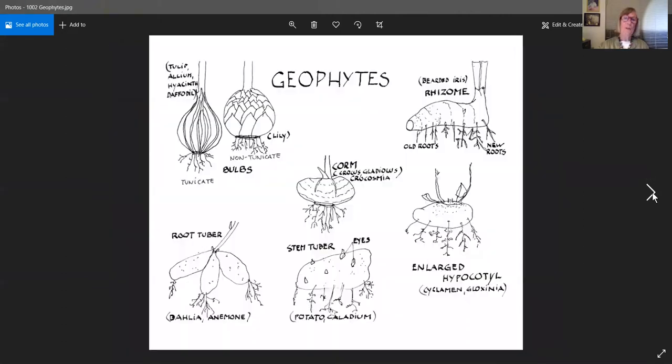And what we call bulbs is only one part of a whole group of plants that are called geophytes. That comes from geo, the earth, and phytes, plants from Greek. And so you see that they look all different. This is what we call a bulb, and this is a similar one for lilies, and this is one for crocus that is called a corm. You don't have to remember that, but this is from irises, this funny looking thing. And dahlias look like this, and there's a stem tuber, like the potato, that has all these eyes from which the plants grow. And then there are some that just make thick, fat roots.